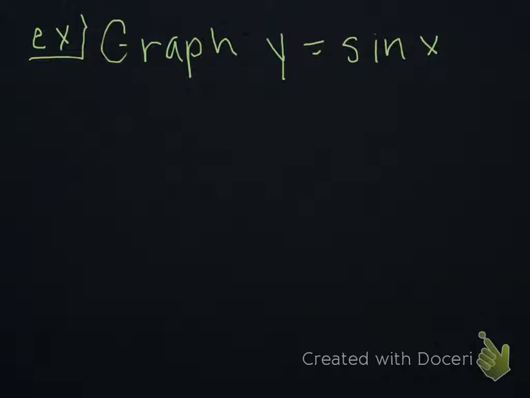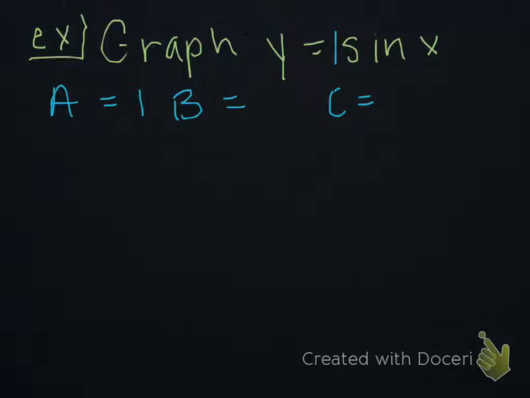Before we actually get into any of the problem, we need to decide what is my a value, what is my b value, and what is my c value. So a is the coefficient of sine. So it essentially means how many sines are there. When we look at this problem, notice there's one sine. It's just we don't write the number 1. So technically there's one sine. So my a is 1.